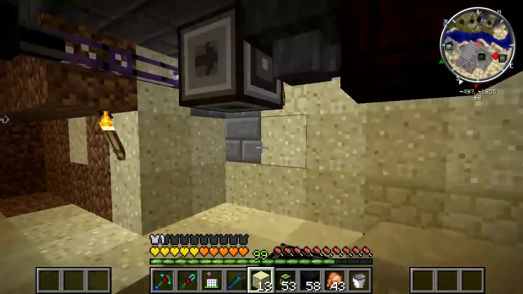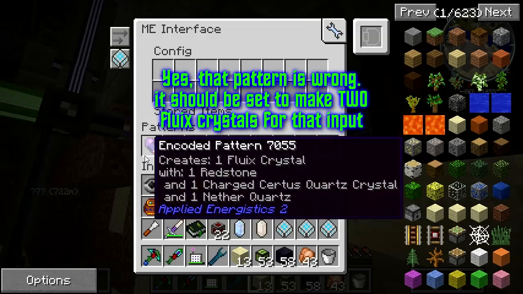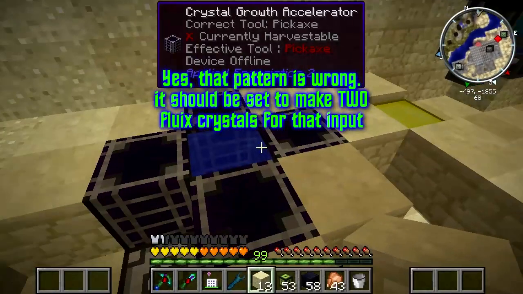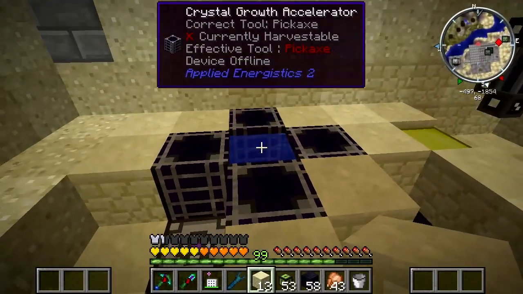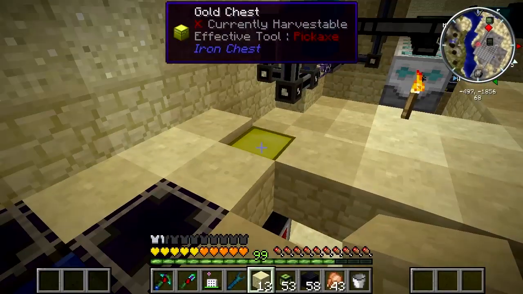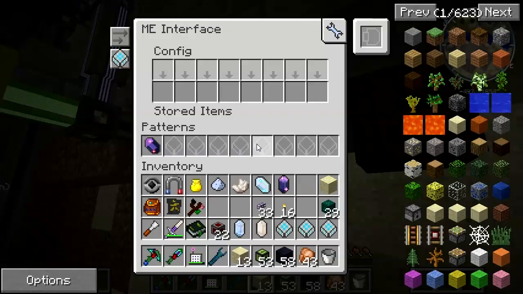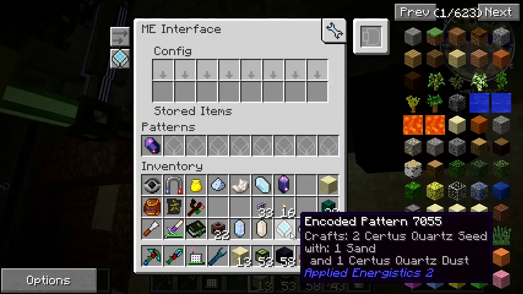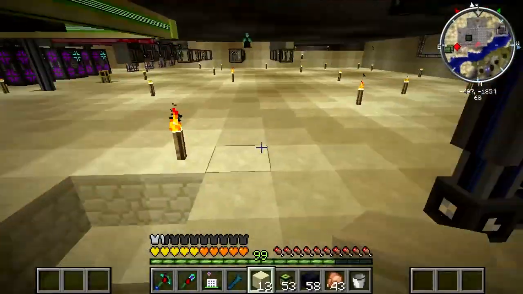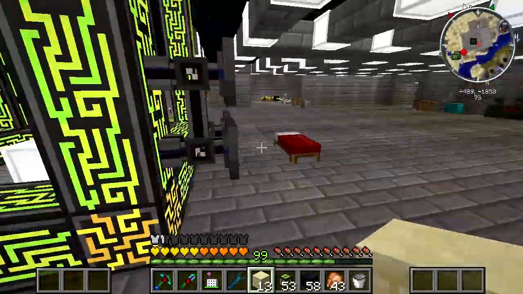It just works. So up here, in the ME interface, I've got a pattern for creating a Fluix crystal. So if I want to create Fluix crystals, I can now request them, and it will drop the necessary ingredients in there. These things will come on until the Fluix crystals grow, which will then be deposited here in the chest by the factory manager. So what I need now is to get patterns for all of these things in here, and these encoded patterns that make the seeds I need to put into the AE system so that it knows how to manufacture them.